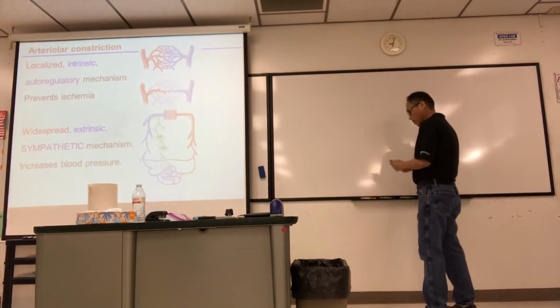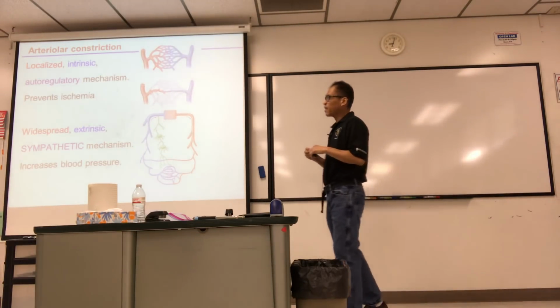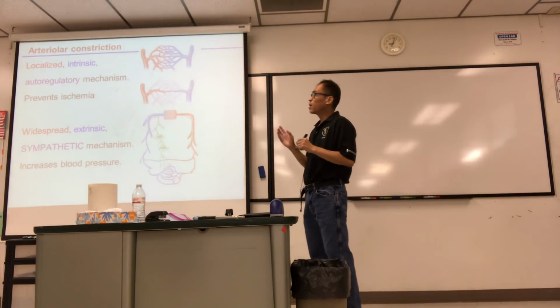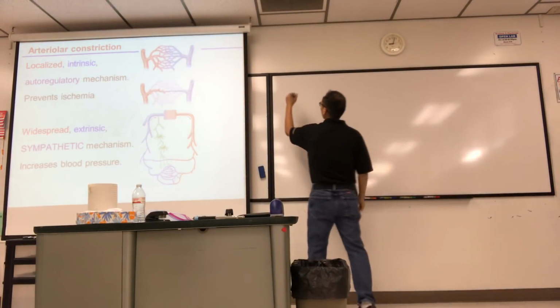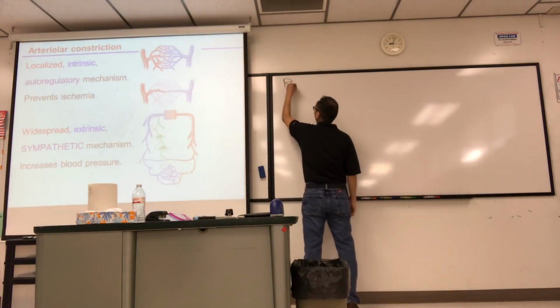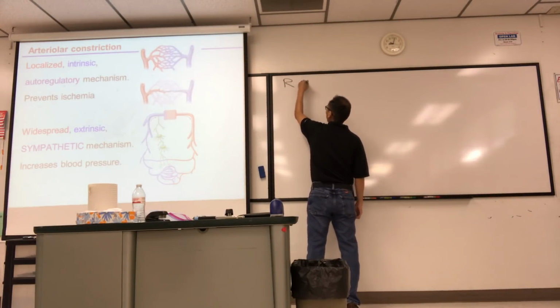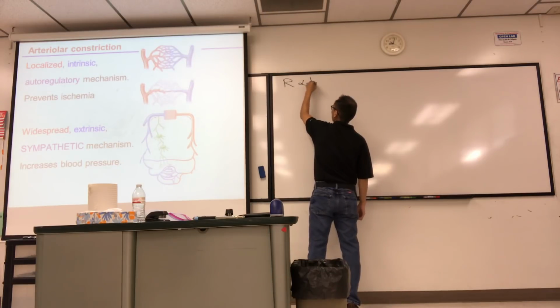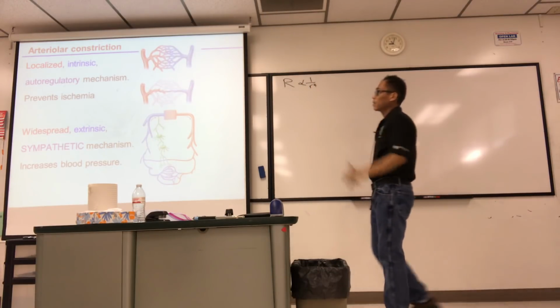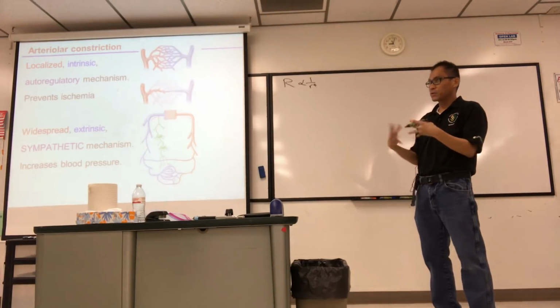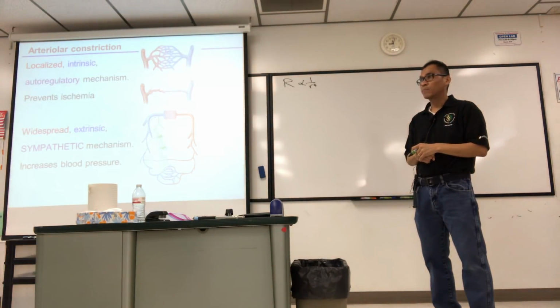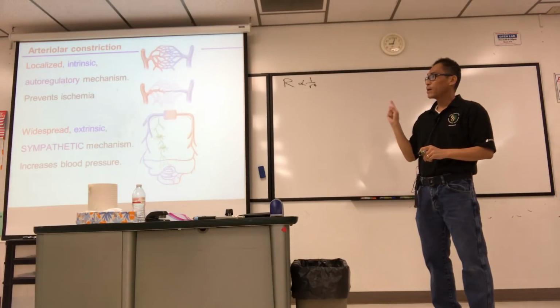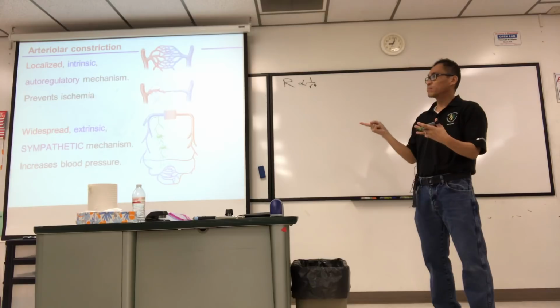All right. One of the last points I made last class was about how vasoconstriction of the arterioles really increases resistance. That peripheral resistance, PR or R, is inversely proportional to the radius, lowercase r, to the fourth power. And now we're going to learn how this occurs in the body to control blood pressure and blood flow. You have a localized way and a widespread way.